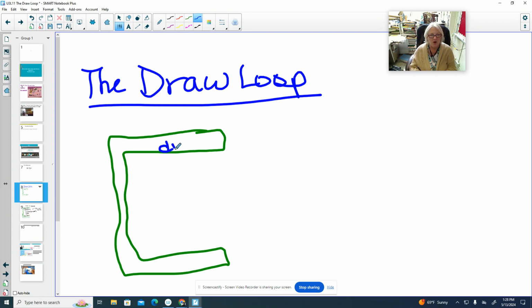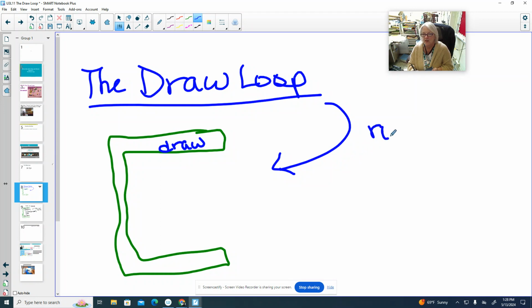Write the word draw up here on the inside because the way it looks when you pull this block over is it's a big green shape and it says draw on it. And we call it the draw loop because here's what's going to happen. Everything we put inside there is going to run continuously. Okay. Oh, I should have left more room.